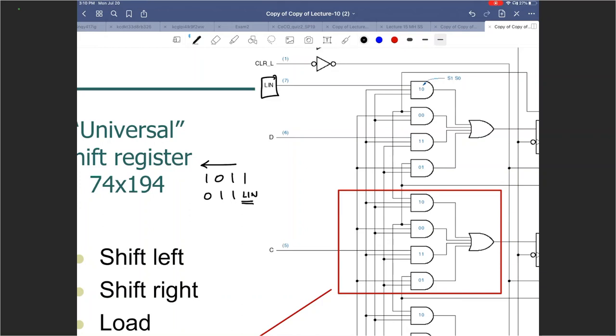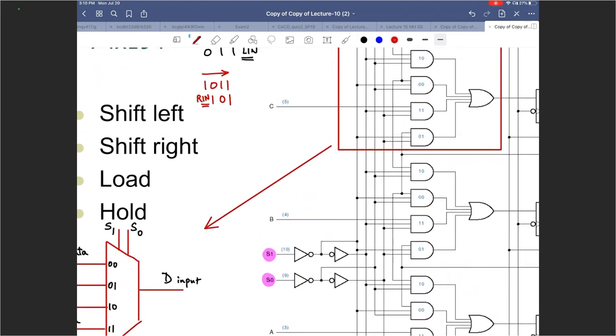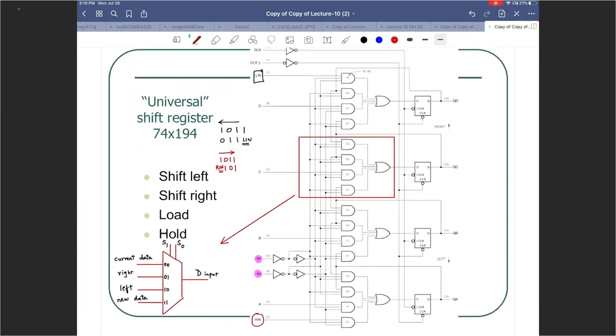empty spot. And similarly, when you move things right, let's suppose you have 1 0 1 1 and you're moving things right, what happens? Well, this one will move here, that 0 will move here, that one will move here, this one falls off, but there's a new location empty here. Right in can take that arbitrary bit, whatever you provide over there, can take up that position. So those are your left input and right input.